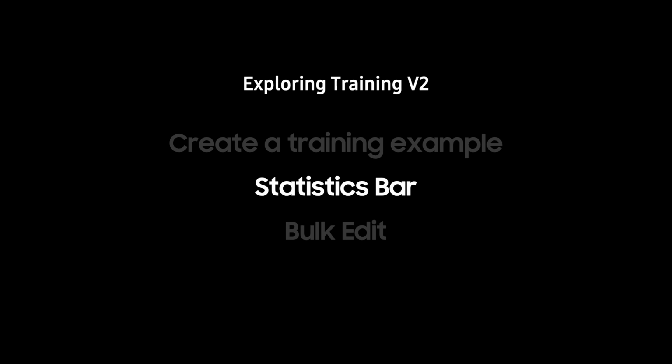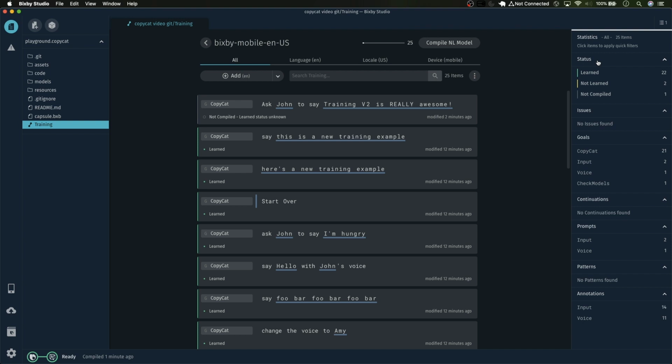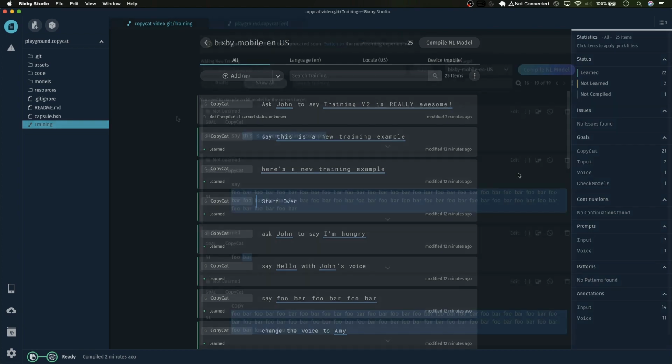The next major addition to Training V2 is the statistics bar. On the right, you can see all sorts of useful information, such as the status and issues of your training examples. You can also see all the training examples depending on their goals, continuations, prompts, patterns, and annotations.